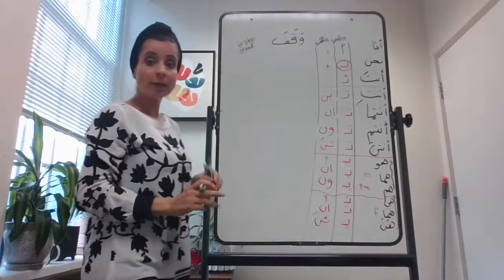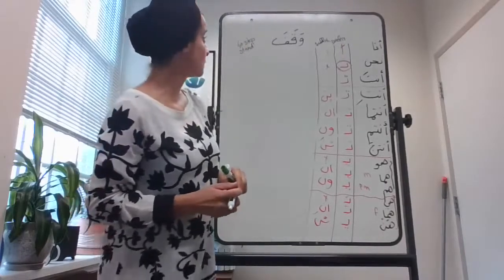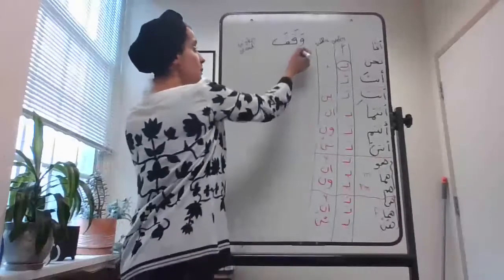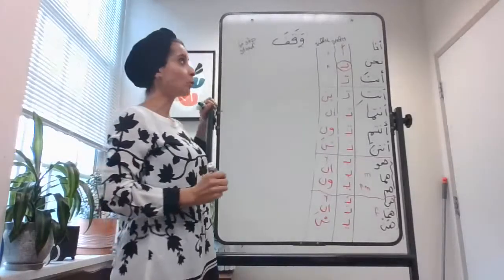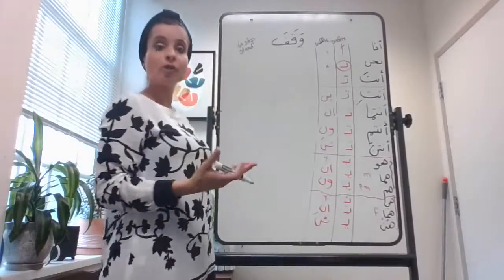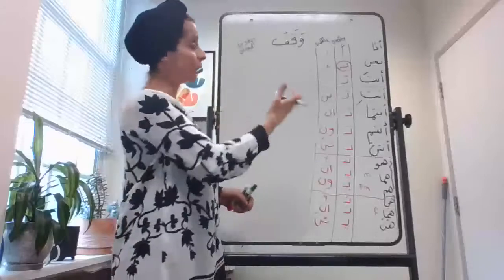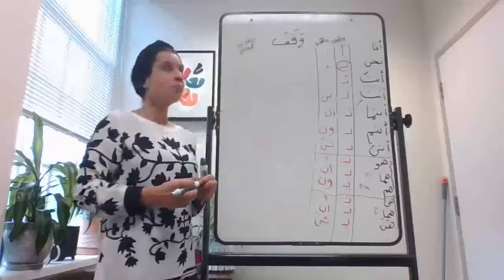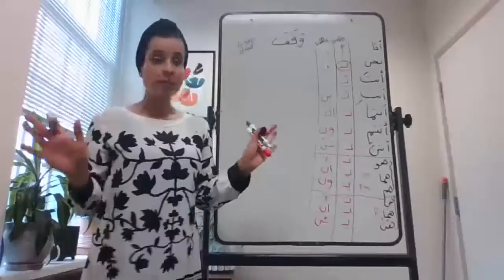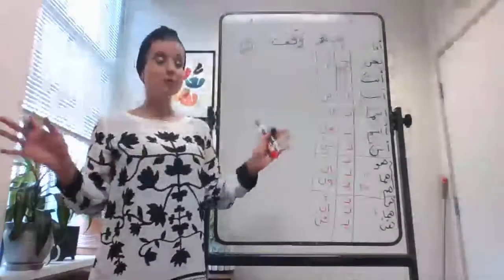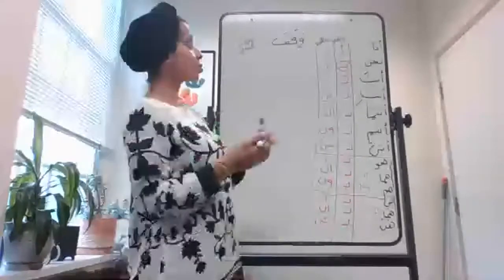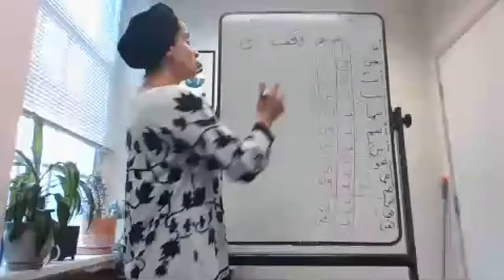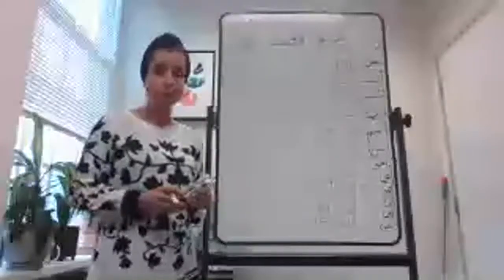Okay? Why is it considered a weak verb? Because the first root letter is a vowel. Al-waw is a vowel in Arabic. Okay, so how do we deal with that? How do we conjugate an assimilated or weak verb in the present tense? There is something very important to remember. When adding any of the prefixes or suffixes to the verb, there is a major change you need to do on the verb. The waw, the vowel, is treated as if it does not exist at all.